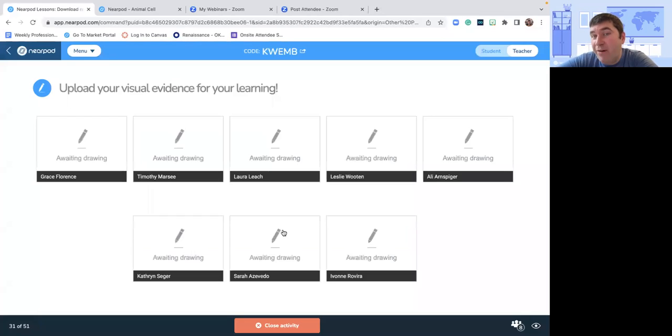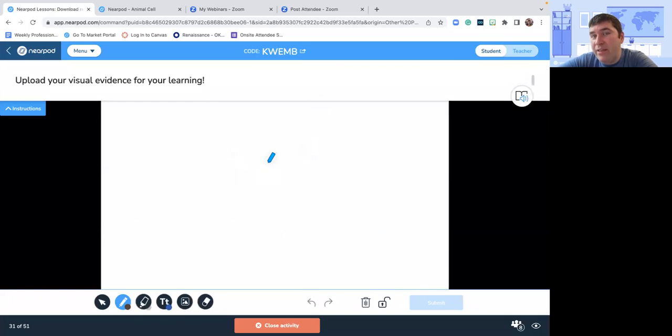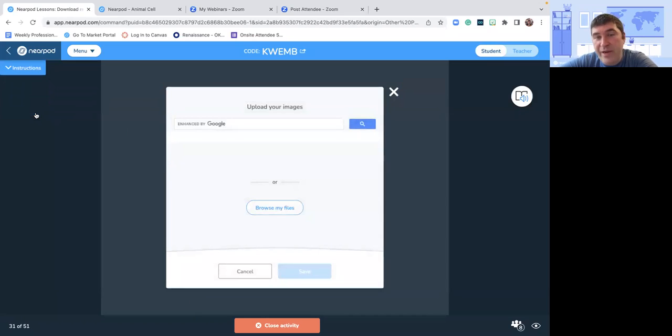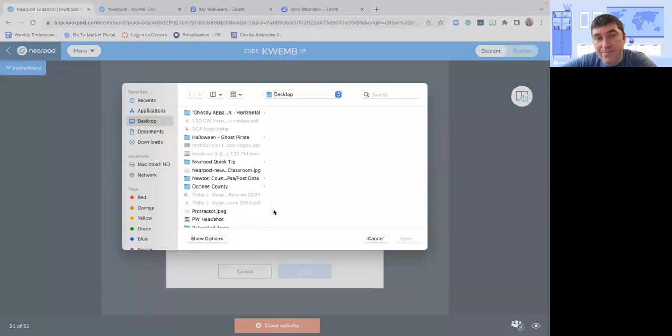Now, as I click share, if you wanted to look back to your student tab or participation window, I'll model this on my teacher view screen here for you real quick. Like I said, it's just drag and drop, as you would see here with Draw It. You have the ability to upload images. So as you click the image upload, I'm going to move the question up here. You can, of course, browse for files.